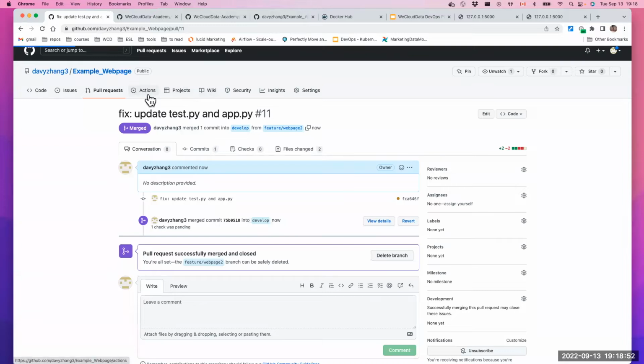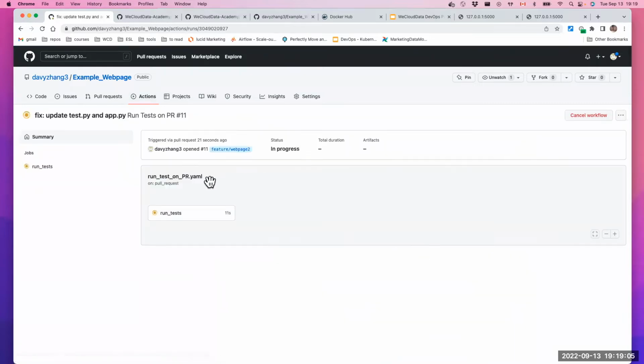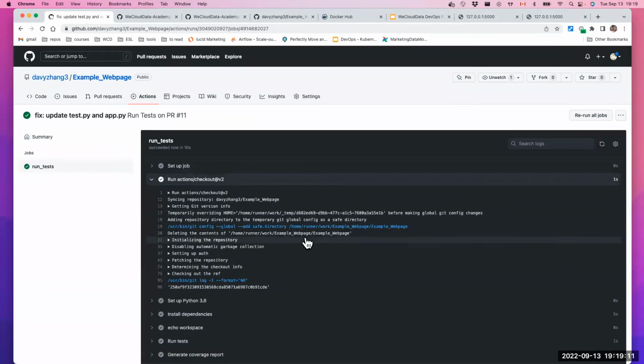Okay, now let's click on actions. Here you can see one workflow is triggered. Run test on PR. And here we can see the results of each step.